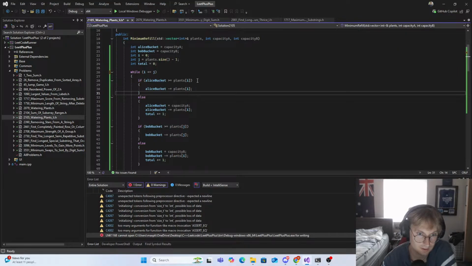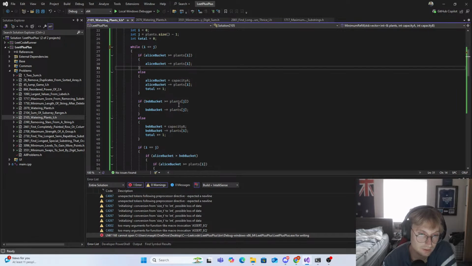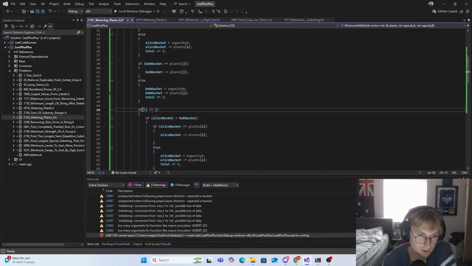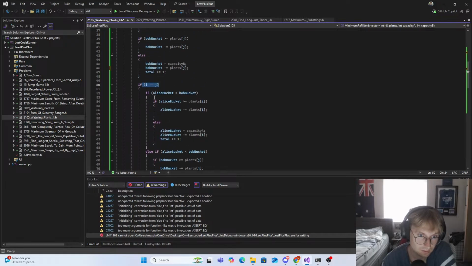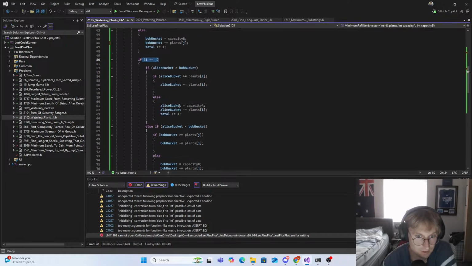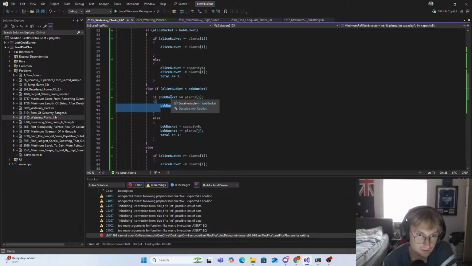I think plants I, plants J, plants J, plants I. Bob Bucket plants I. This should be J. If Alice Bucket else. If here else. If I is equal to J. This is down all my nested stuff. J, I, Alice Bucket, Alice Bucket. Bob Bucket, Bob Bucket, Alice Bucket. Okay.